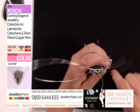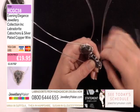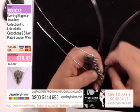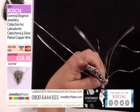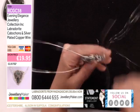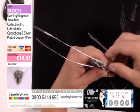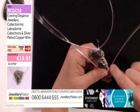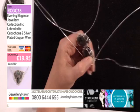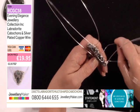I'm only going to go once into that, so I'm almost just hooking it. And then I'm going to go 1, and then 2, and then again I'm just going to bring that wire up. I'm just using that as an anchor point, really. Then you're going to continue up with this, and around 1, 2. This is looking awfully messy because I'm trying to do this at a bad angle.